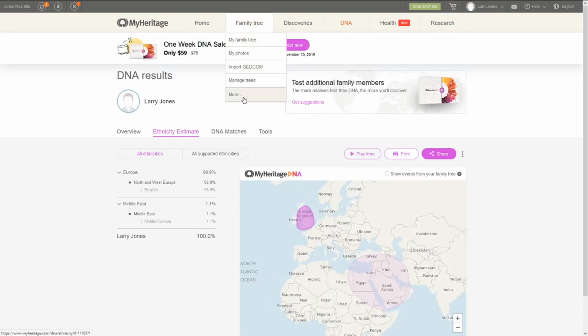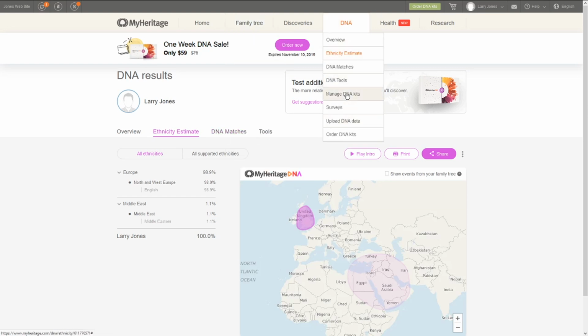So the two things you're going to want to use here, you're going to want to use the consistency checker, and you're going to want to use the tools and do the auto clusters from MyHeritage. Download your stuff from Ancestry, download your stuff from 23andMe, FTDNA, wherever you took your DNA test, upload it to here.